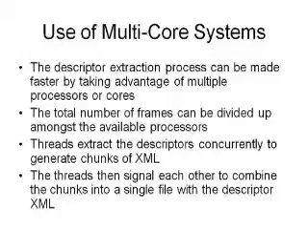These days, since multi-processor and multi-core systems are becoming available, you can divide up the frames among all the cores that you have. Suppose you have 10,000 frames and a 16 processor machine, you can take 600 frames and give them to each core, so the descriptors get extracted concurrently, and this is done using threads. The threads generate pieces of XML, but the XML has to be put together in the right sequence. So the threads have to communicate with each other when they are done, so that you have a single large descriptor file at the end.